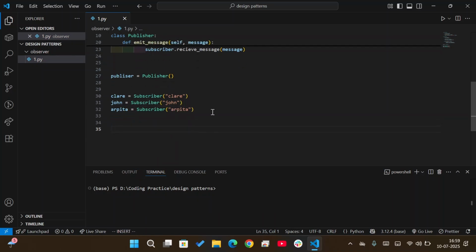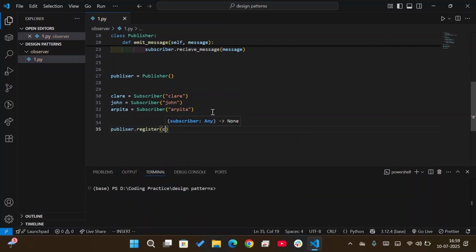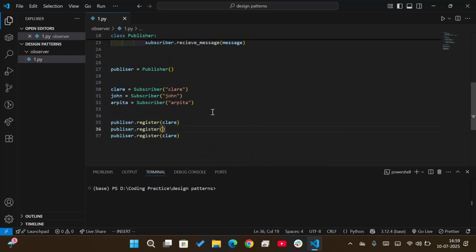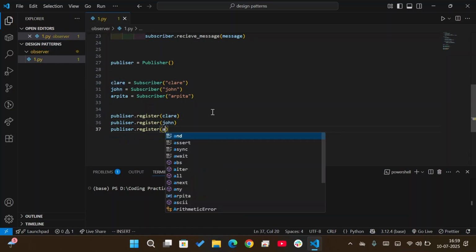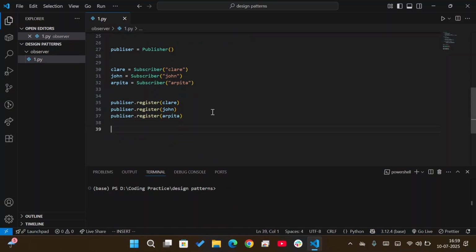And now we are going to register all of these different subscribers to our publisher. So publisher.register: let's register Claire, then we are also going to register John and Arpita. So we have registered all three subscribers to our publisher.